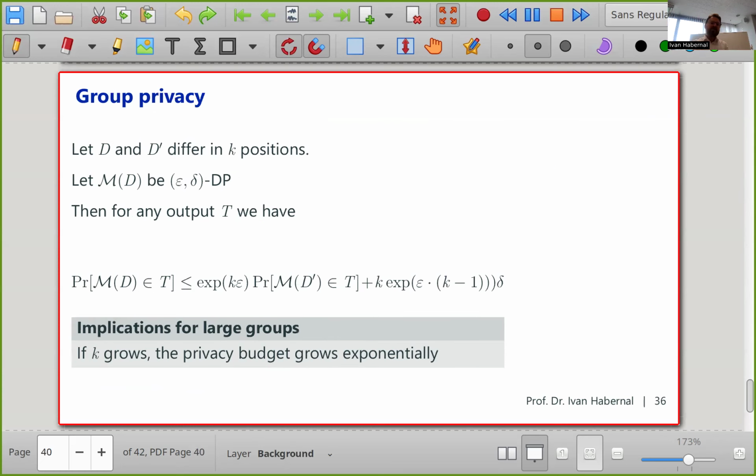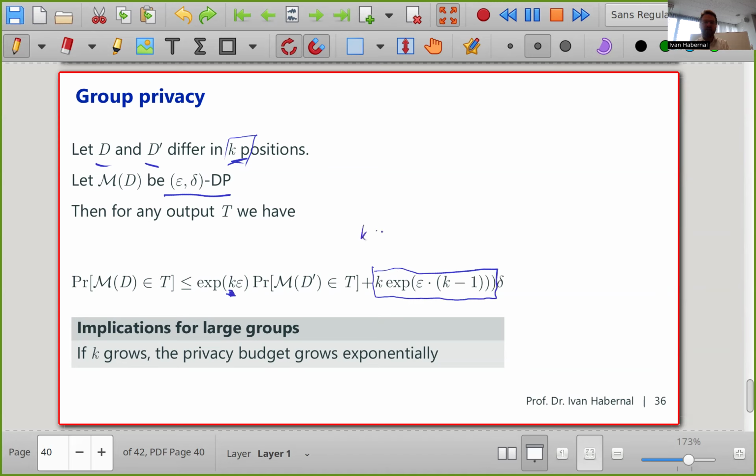Good. We have something also called group privacy. We had neighboring data sets D and D prime, and they previously differed in one position, right? So we have just one person different or removed. We can also have a group of people, so we want to protect a group of people. These databases differ in k positions. And we have a mechanism which is epsilon delta differentially private. Then with these k positions, this mechanism will have these guarantees. What is going to change is that we multiply the epsilon by the size of the group, so by k, and there is some multiplier here for the delta as well.